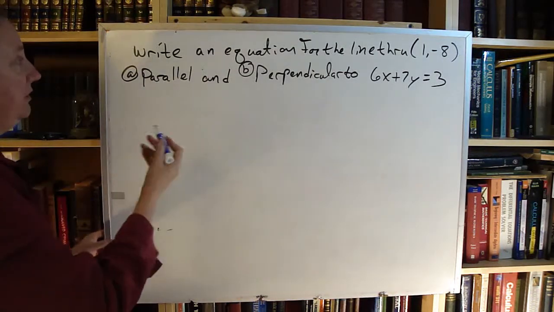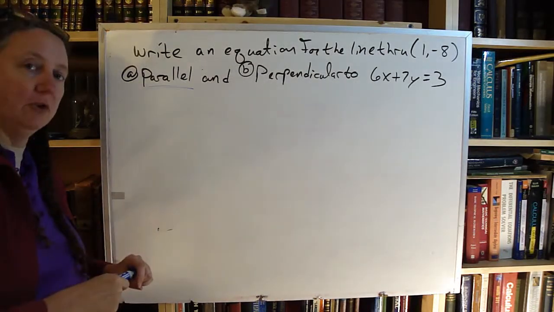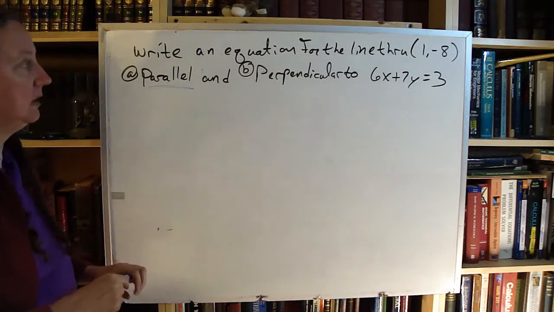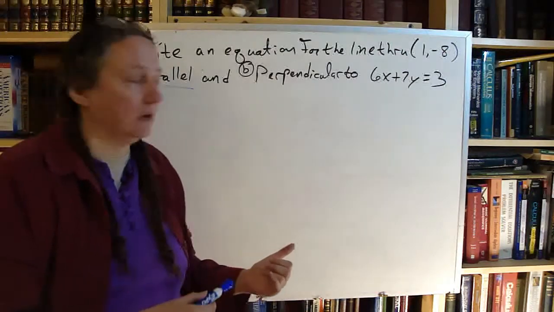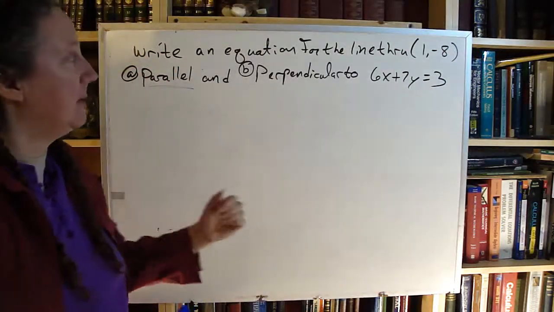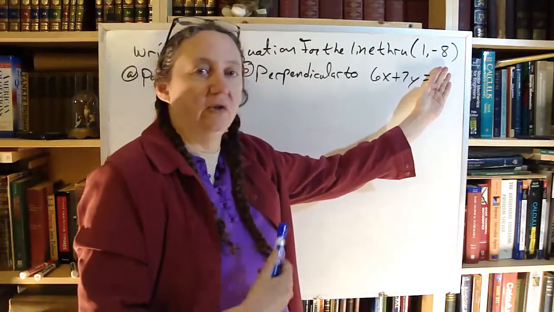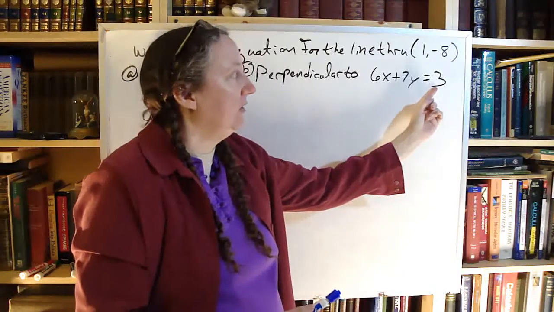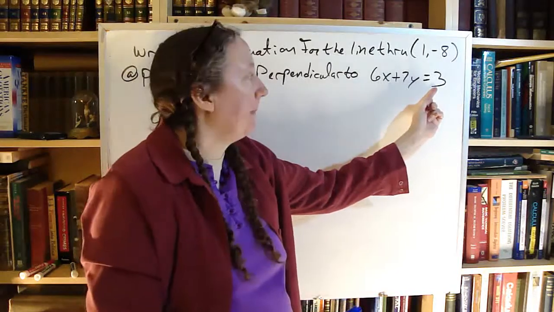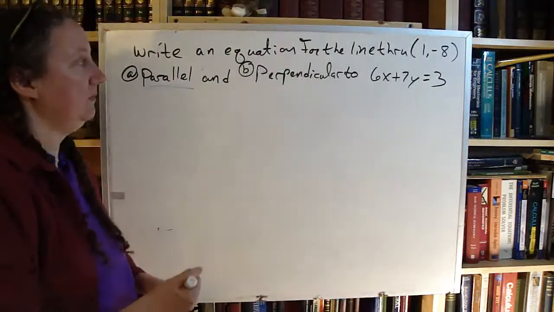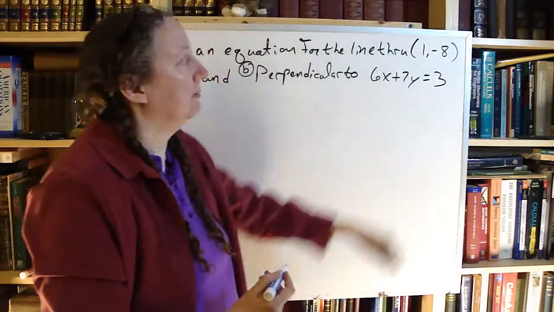The easier one of these to do is the parallel line, because that means you have the same slope. I'm going to show you a little trick, and then I'm going to go back and do it a different way. When you have a parallel line, the first half of the equation in this format just stays the same, and we replace the number that's alone on the other side of the equal sign with a new number. I'm going to use my 2 points to help me find that new number.